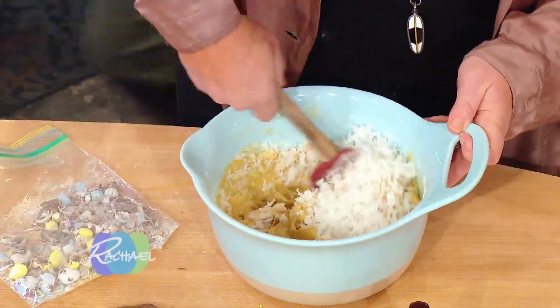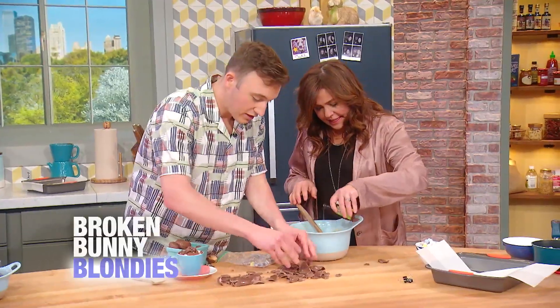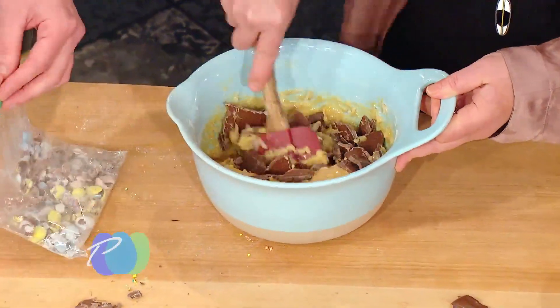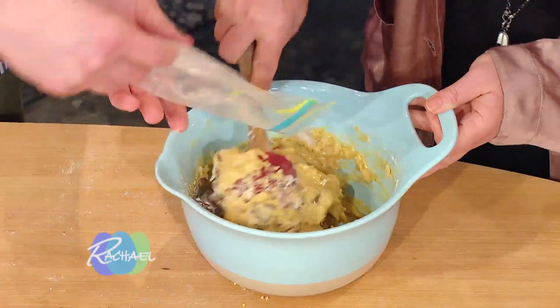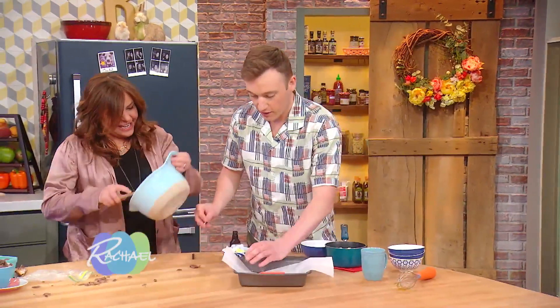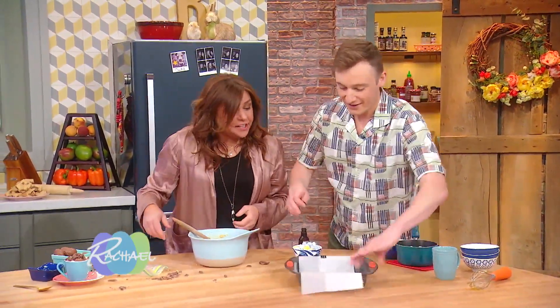So we can just mix in our coconut. Basically in here I just had melted butter, some brown sugar, some flour, and then a little bit of almond extract, and now we're just gonna add in all of our broken bunny pieces — which is a lot. Look at what a good job I did! These are extra chocolatey. We're gonna add in our broken up little candies, and this recipe you can use pretty much any candy for, or if you wanna skip making the batter, you can just buy a store-bought brownie mix and use that. Then we just pour it into our baking pan, and I like to line it with parchment. I have a great tip — I have these little binder clips that I put on the side to keep the parchment in. I know, it's very nerdy but very cute.